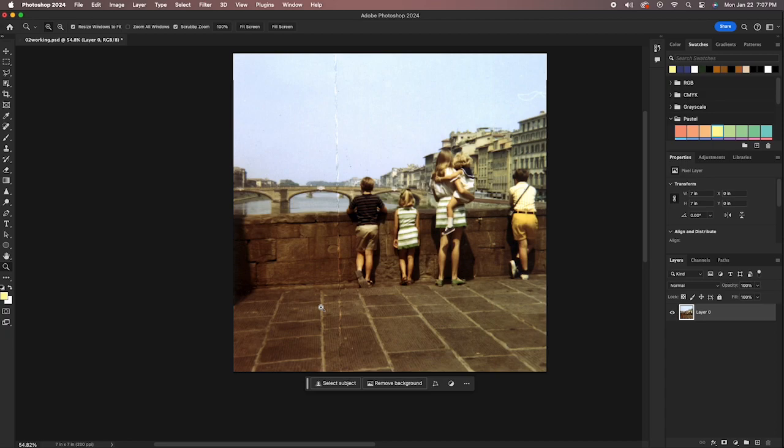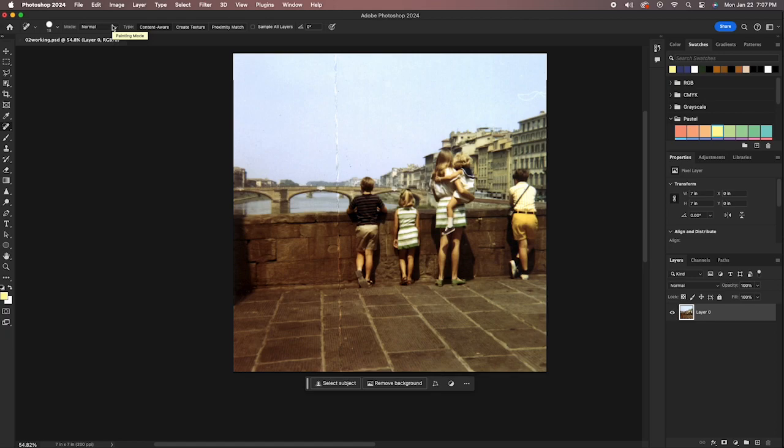The Spot Healing Brush Tool can be found right over here. We can hold it and you can see Spot Healing Brush Tool, so we're going to click on that. It is used pretty often for fixing up blemishes and little details, as long as it's not anything too grand or large.